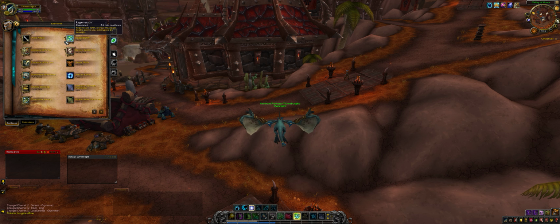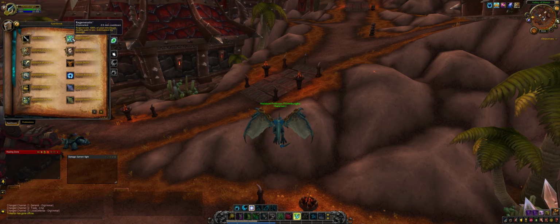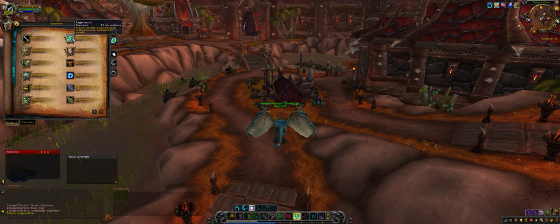We've got Regenerating, which is a 2.5 minute cooldown. Regens 100% maximum health over six seconds. But it is interrupted if you get damaged, so kind of good and bad there. I believe it's usable in combat, but like I said, if you get hit, you're kind of wasting it.